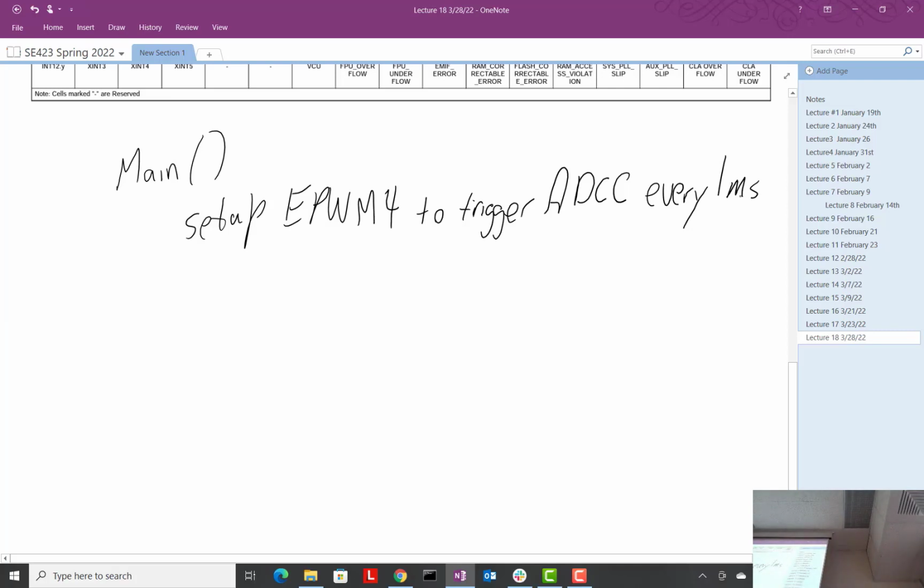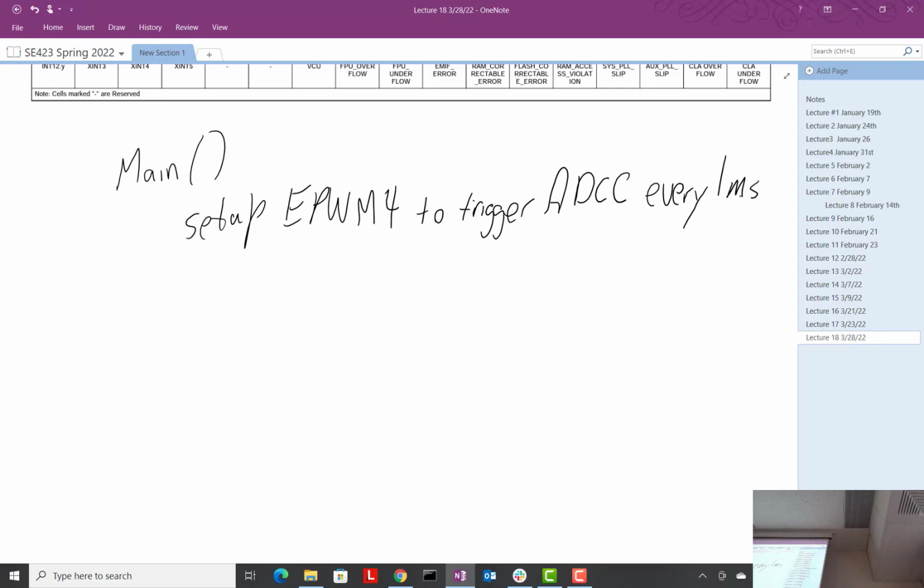And when we tell the PWM4 to start counting, if you set its mode to 3, the counter is frozen. When you set that counter mode to 0, it starts counting up. And once we do that, when it counts up to enough ticks that equal 1 millisecond, which we know is 50,000, we've been setting the period value to 50,000, when it reaches 50,000, it causes the ADC to trigger.